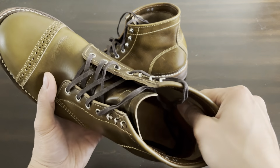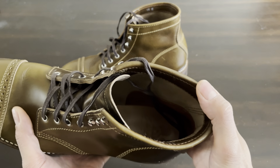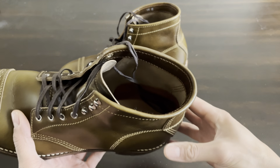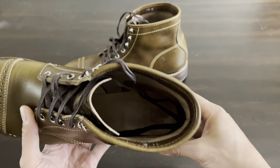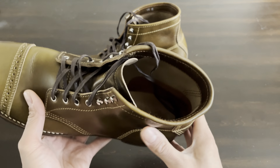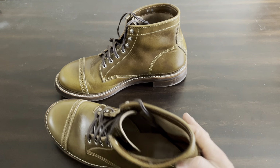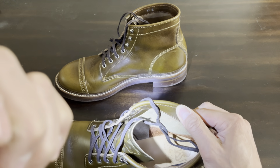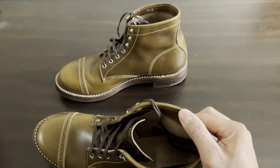It's got an internal counter cover there. You can see that darker patch down around the heel. It's like they sew in a rough out leather down there, so that's kind of nice. Let me see if I can shine a light down in there. It's got this really nice design on the insole. You can see that. Is that a lion? Something like that. But yeah, it looks really nice.